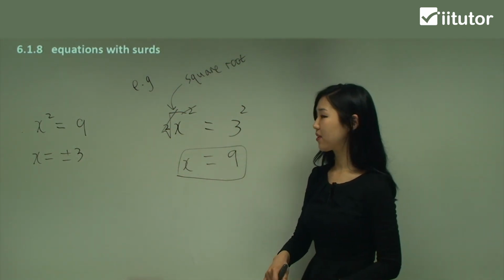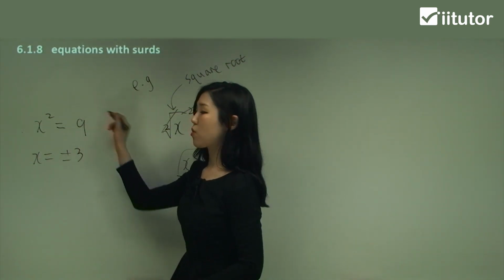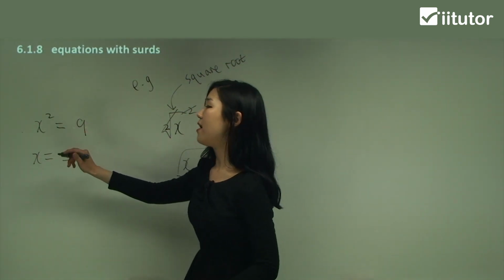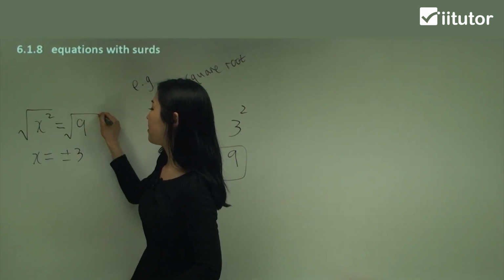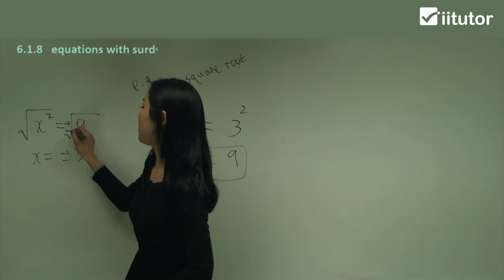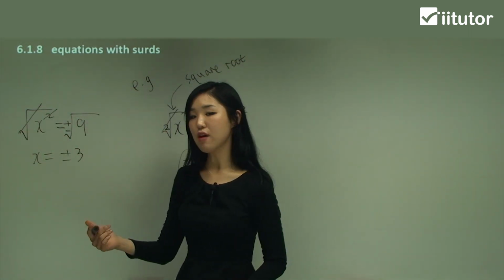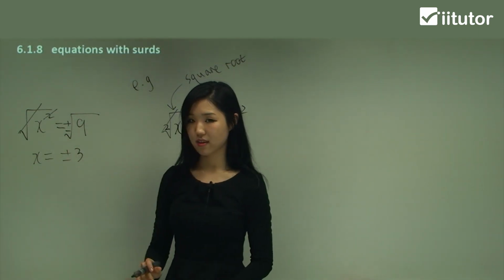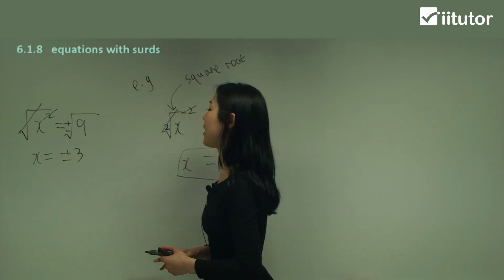That's the answer. Alright, and here guys, I know you thought that we just simply square root the 9 and get rid of the square. That's the same thing. I'm square rooting both sides, with the plus or minus, and the square root and the square again cancel each other. That's why we just have x. Okay, so that's the background behind it. We're doing the same thing to both sides.